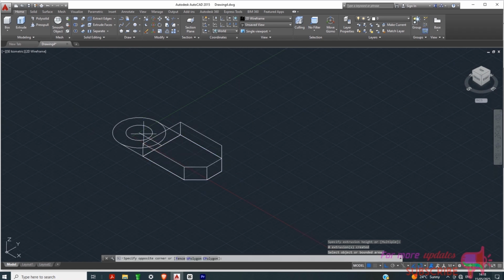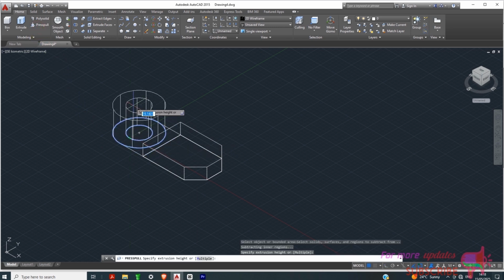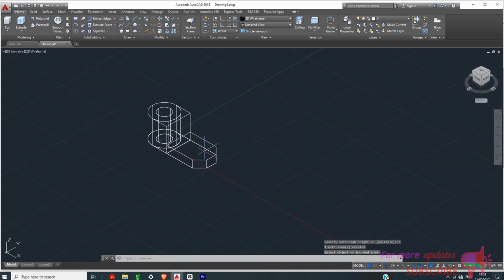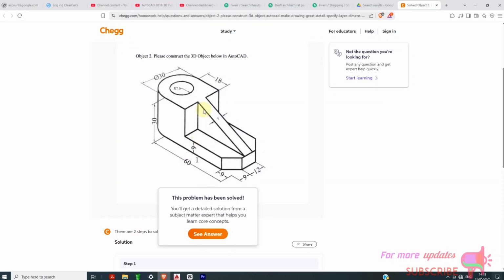So this line is a problem. Distance of 30, enter. Again that one, 30, enter. Okay, so only this is remaining here.